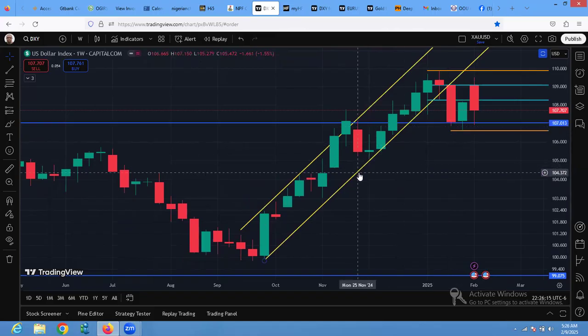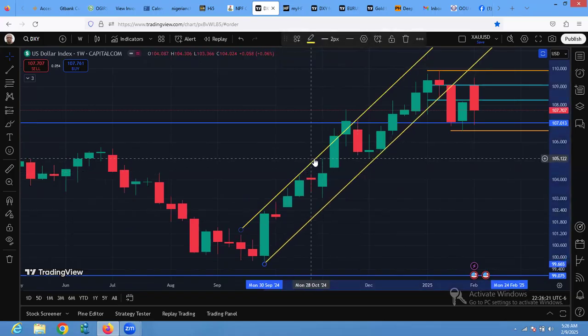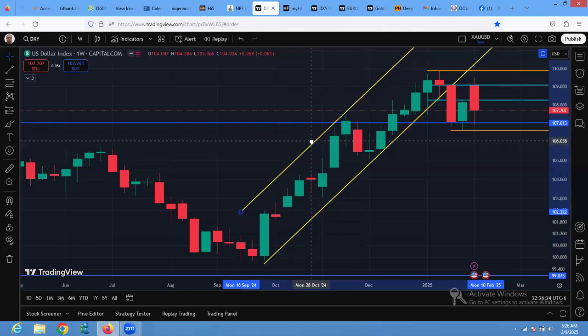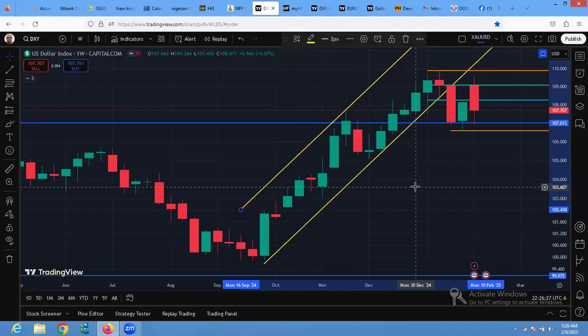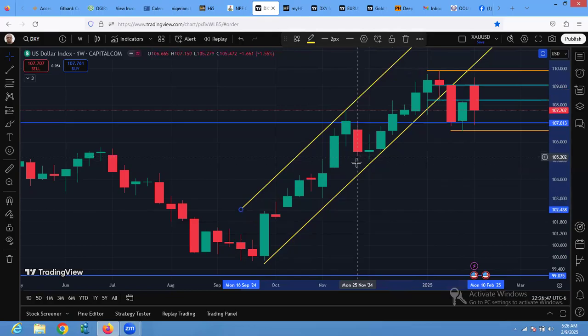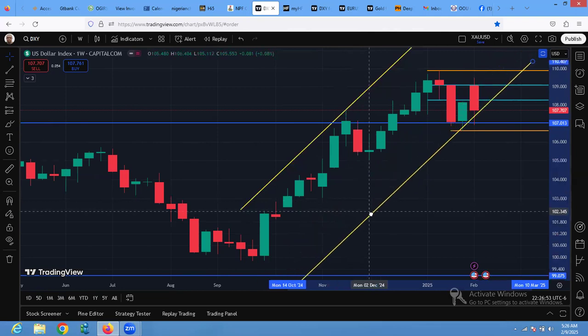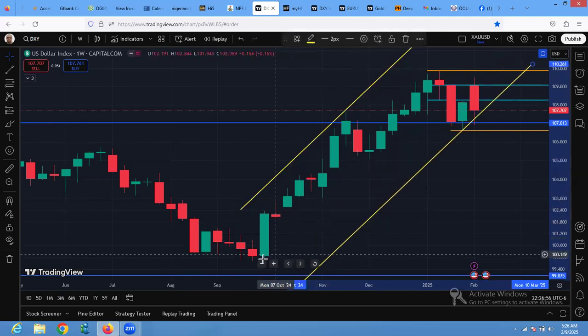So if I take this back now to accommodate all of that I explained, so it is clear to us that something new is here, because I don't expect fourth wave to have fallen off like this. So this may just be the beginning of a new wave. And there is no way you can come here and say you're going to accommodate this and do like this. Or you're going to draw a channel that is not parallel.